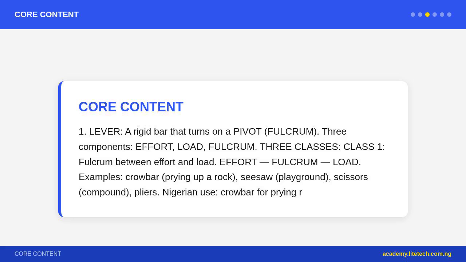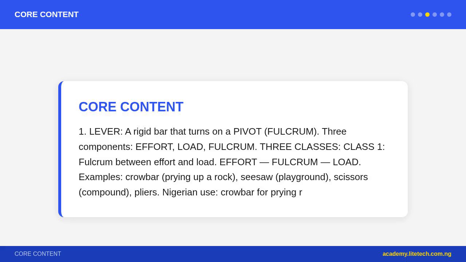water. 3. Pulley. A wheel with a groove and rope, changes direction of force and/or multiplies force. Fixed pulley, only changes direction, not force. MA equals 1. Example: flagpole rope, well rope over a pulley. Movable pulley, reduces effort to half. MA equals 2. Block and tackle, compound pulley, several pulleys together, MA equals number of rope sections supporting the load. Used to lift very heavy loads, engines, shipping containers. Nigerian use: dock cranes at Apapa/Lagos Port, mechanics engine hoist.